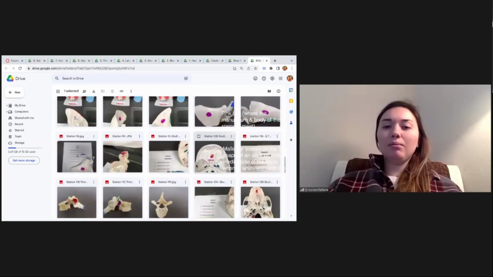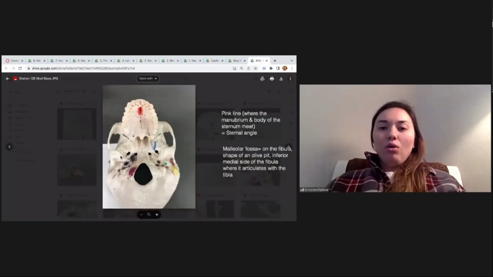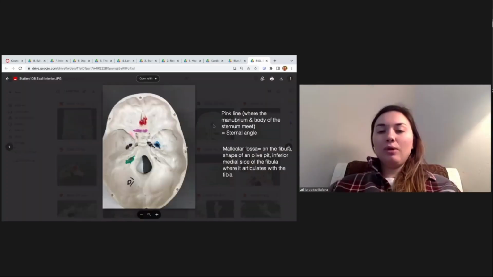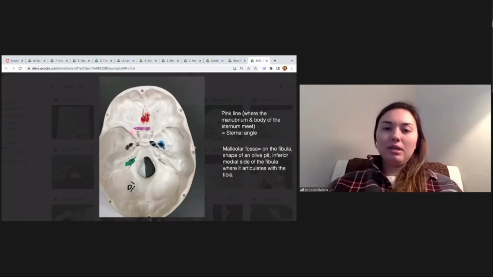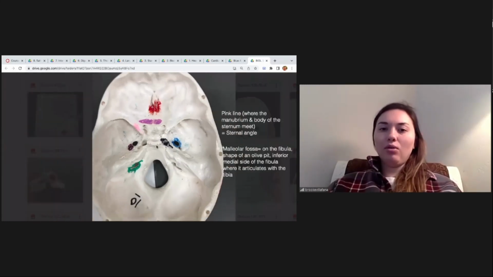If you only had 1 hour and could only look at 2 bones on Monday, or if you can make a while work, I would look at as many as you can. But the skull and the holes in the skull, I would absolutely do everything I could to go on Monday, go in person, ask to see a skull and take a look at it for an hour. Because all of the holes are on the exam. Every single hole is on the exam. And they look very different than whatever you have at home. So this one I would highly, highly, highly encourage you to look at on Monday if you can. That'll really help you for the exam.